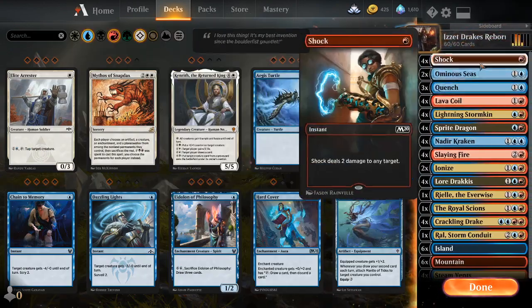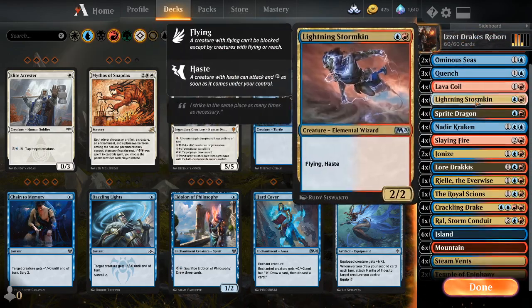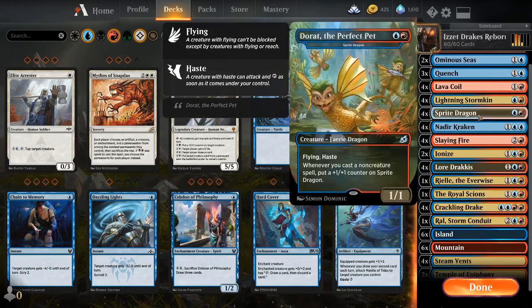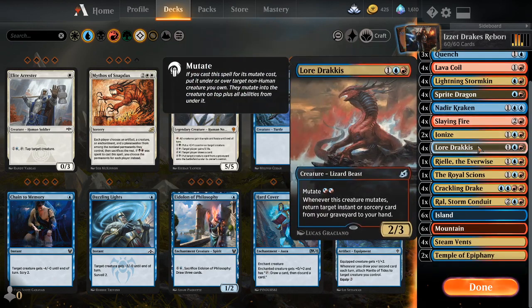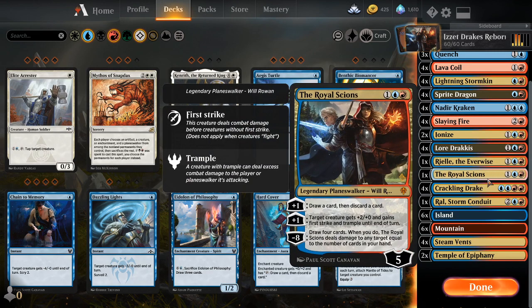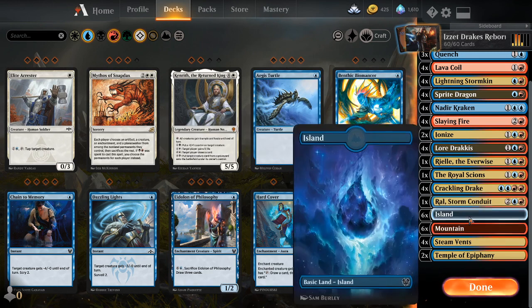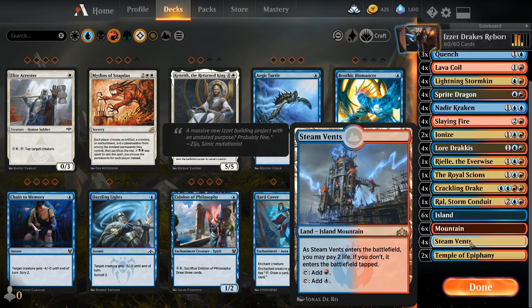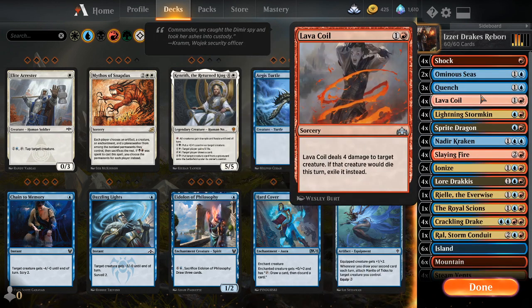This is much easier. Okay, so we've got 4 Shock, 2 Ominous Seas, 3 Quench, 4 Lava Coil, 4 Lightning Stormkins, 4 Sprite Dragons, and that is going to be a key of the deck. 4 Nadir Krakens, 4 Slaying Fires, 2 Ionize, 4 Lore Drakus, 1 Riel the Everwise, 1 Royal Scions, 4 Crackling Drake, 1 Rouse Storm Conduit, 6 Island, 6 Mountain, 4 Steam Vents, and 2 Temples of Epiphany. So the land base is about 18 cards.